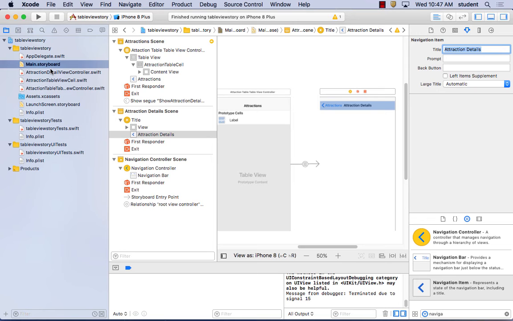For the purpose of this example, the attraction detail view is going to display a web view loaded with the web page relating to the specific tourist attraction. In order to achieve this, the class is going to need a UIWebView object, which will later be added to the view. In addition to the web view, the class is also going to need an internal data model that contains the URL of the web page to be displayed.